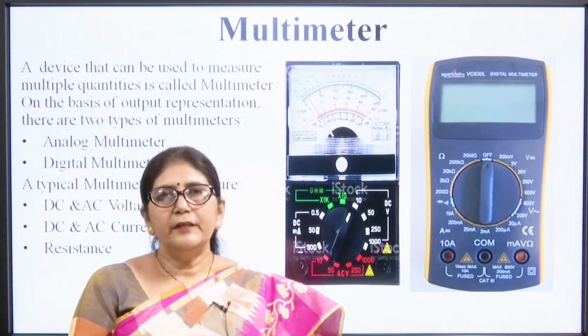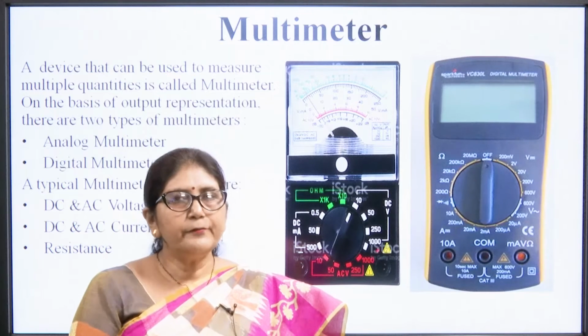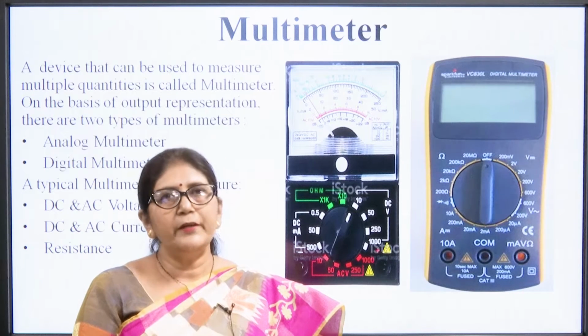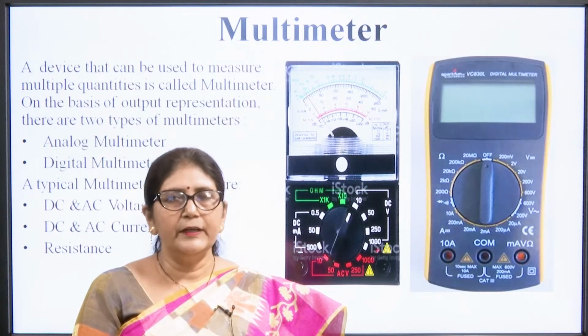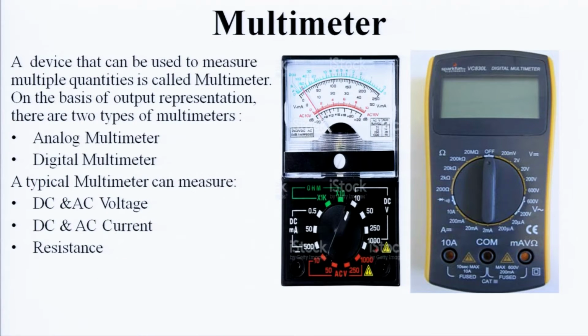So, multimeters we can see are of two types. What is a multimeter first? Multimeters are instruments by which we can measure different quantities, like AC/DC voltage, AC/DC current, and we can also measure the resistance of any unknown value. Apart from this, there are many multimeters by which we can measure the frequency of a circuit. We can also find out whether the diode or the transistors are in working state or not, or whether it is a faulty component or not.